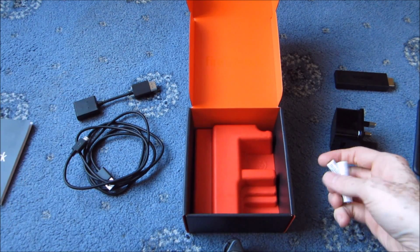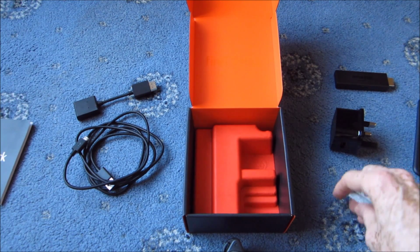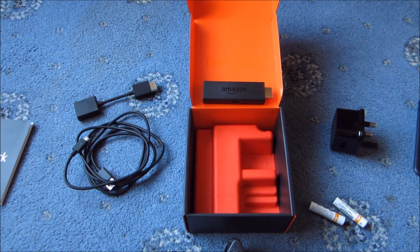So yeah, that is the unboxing of the Amazon Fire TV Stick. Stay tuned for the setup.